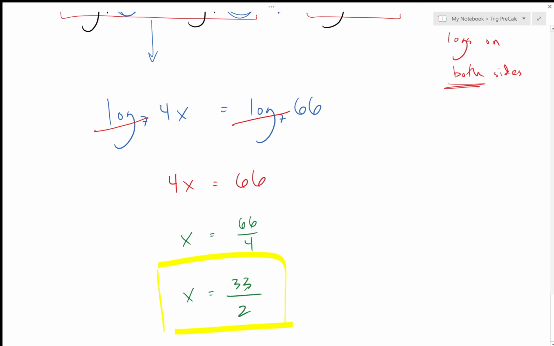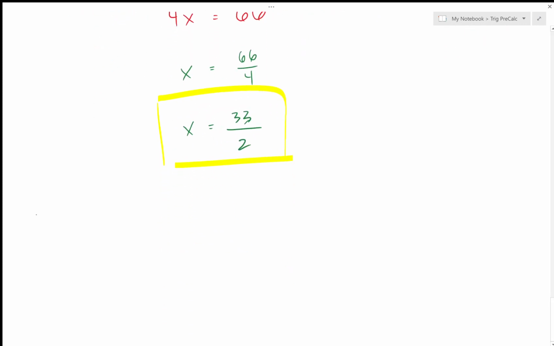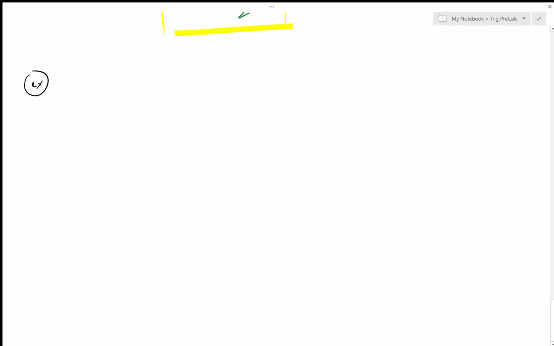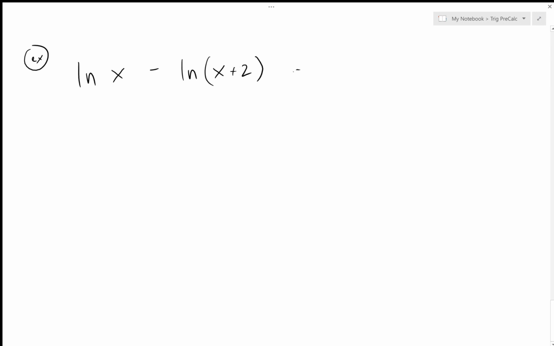And you know what? Just for fun, one more, because why not? All right, so let's make this interesting. Let's say ln of x minus ln of x plus 2 equals 4. Now hopefully you remember ln is the natural log. It's actually French, logarithm naturel, or whatever you're supposed to say that in French. So just as before, you can kind of treat these ln's just like they were logs. Over here, there are 2 of them.